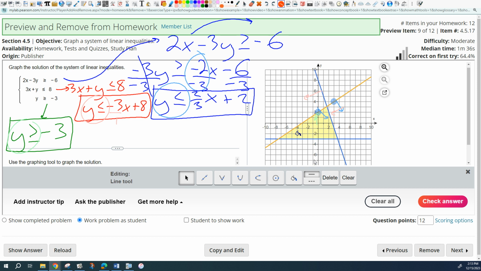Does that make sense? There are a couple different approaches to this if you want. You could also just, there's a bunch of graph paper up there. If you want to graph it and shade it on graph paper and do it that way, you can. But I don't think you need to. I think you can do it right on the graphing tool here if you're just kind of systematic about it.